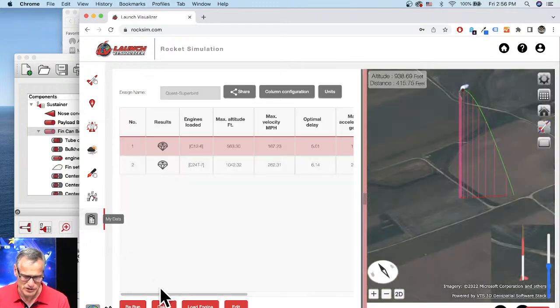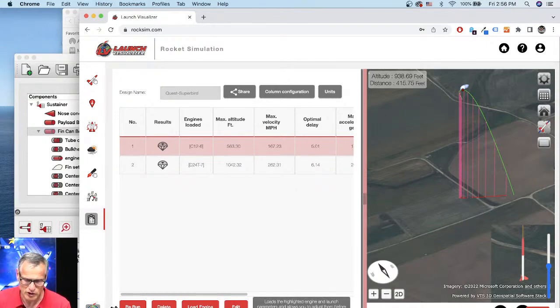So there is some redundancy here. Rerun and load engine are pretty much the same. This is going to allow you to rerun it so you don't consume credits. This one is going to consume credits, but it will use your current launch site. And then this one here allows you to see what launch site the actual simulation was run at, one of these simulations. So hopefully I didn't confuse you on that. But that's a new feature. We're looking to add new features, and that's a new one.